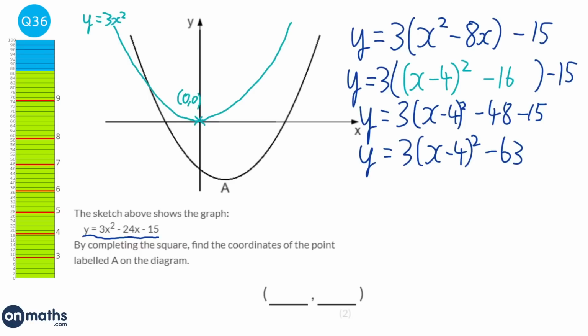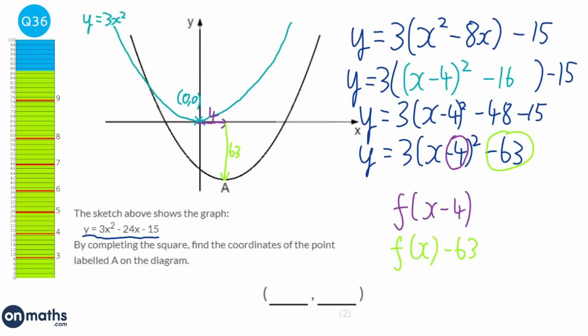Because we know that if we called that f of x, then the situation we've got here, well, it's going to be f of x minus 4, okay, because we've got the minus 4 there. So that means it'll move to the right 4. Okay, and we've got to worry about that minus 63 as well. And if we had f of x minus 63, we know it goes down 63.